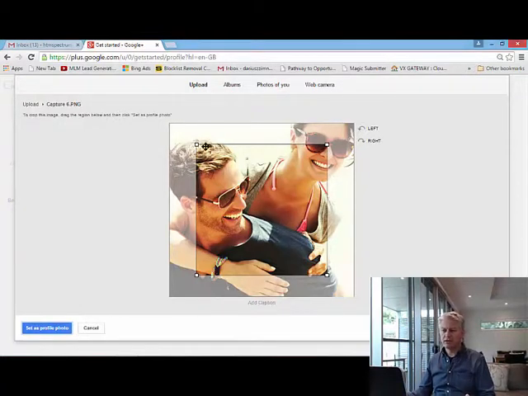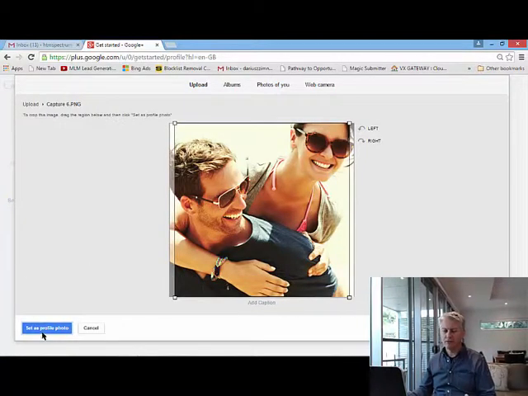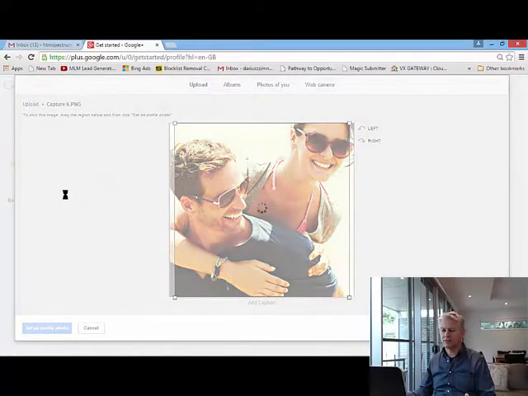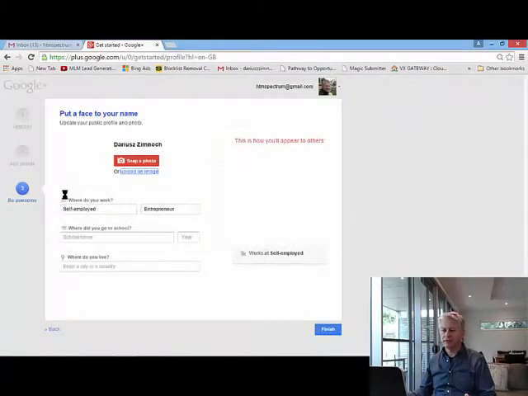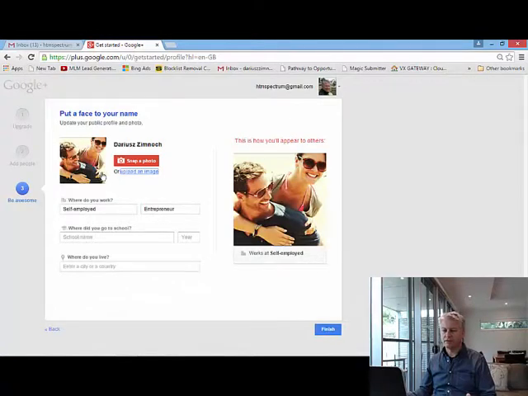But look, in most cases you'll find that the photographs are good, so you can adjust the size of the photograph that you want to use, and when you're happy with it, you set it up as a profile picture and the job is done. Okay, so here we go. We've got this profile and we just have to finish here, bang.